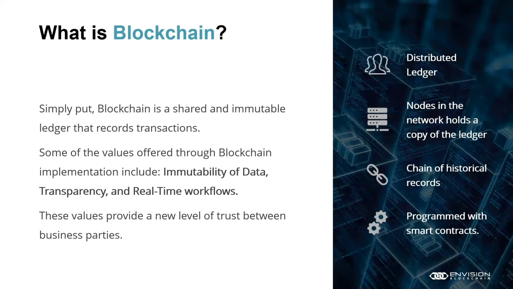Transparency means that anyone in that network, as long as they're given the right permissions, can see all of this information. And again, because it's immutable data, we're now operating in this trustless fashion where this data is proven, governed by the rules and the code within the smart contract. We'll explain what that means in a second. And it's obviously happening in real time. So now you have these real-time workflows that, when certain events trigger, cause a new state to change.